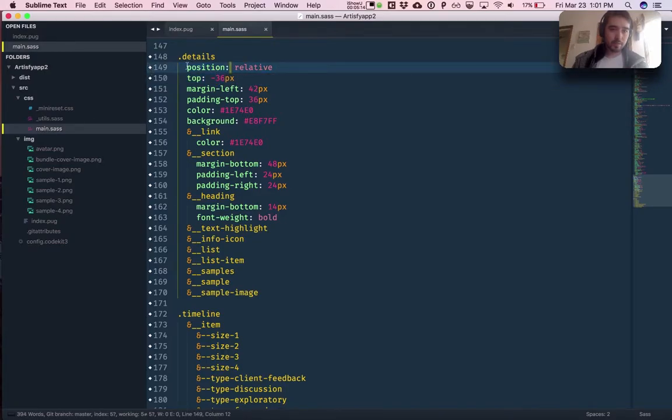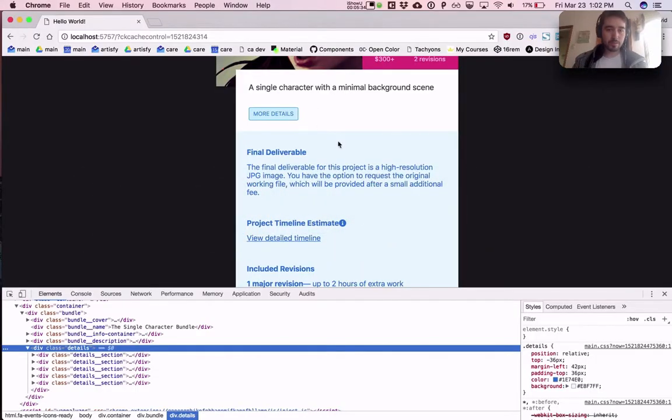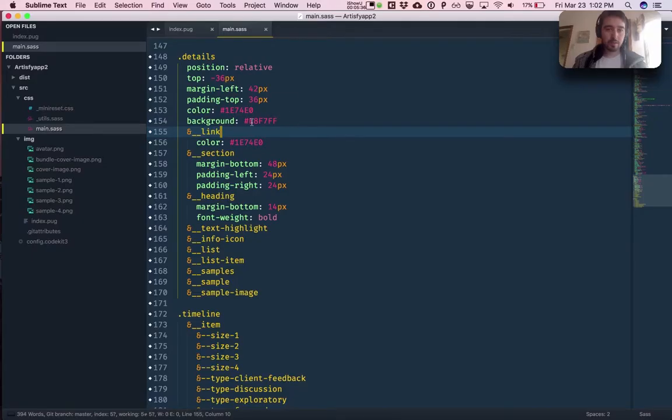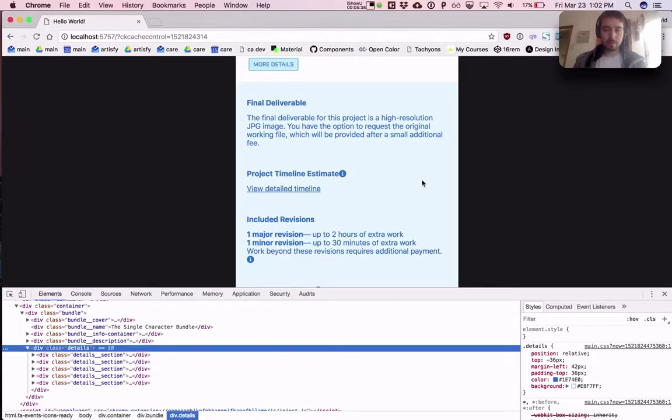So I usually put the most important rules, like the position or the display, or top left stuff at the top, followed by margin, followed by padding, and then all of the font sizes and colors and whatever. Font sizes matter too, so I usually put them a little bit higher, but they're usually not going to cause big layout bugs. So I usually put them just above the colors, which, who cares if the color's slightly wrong, right?